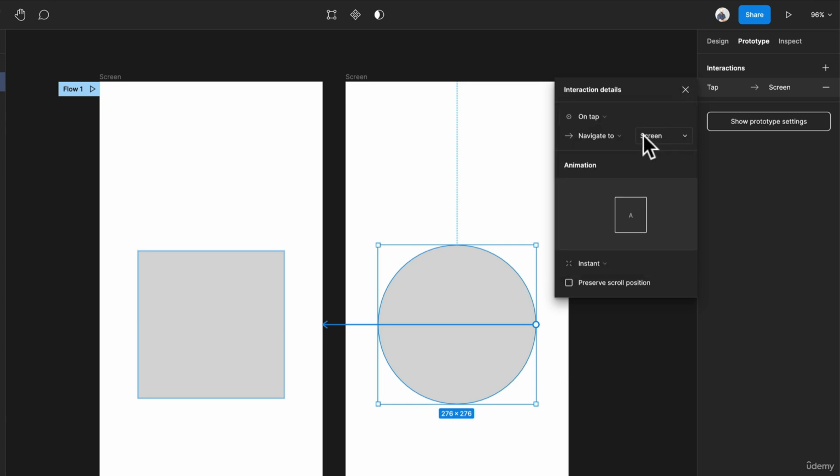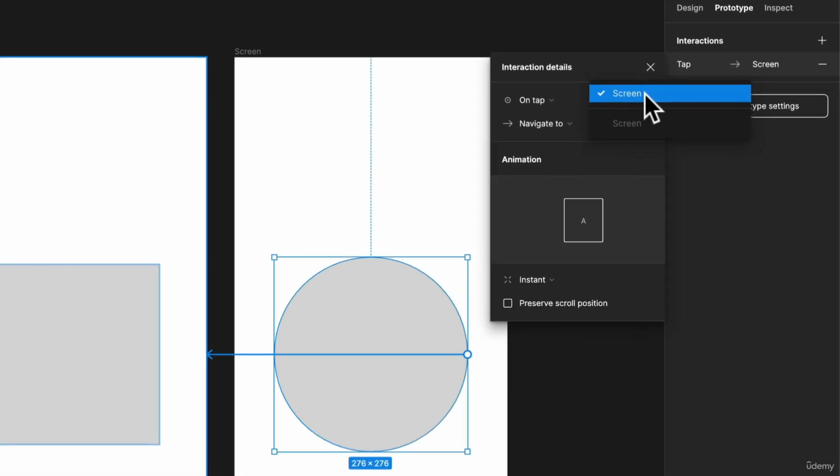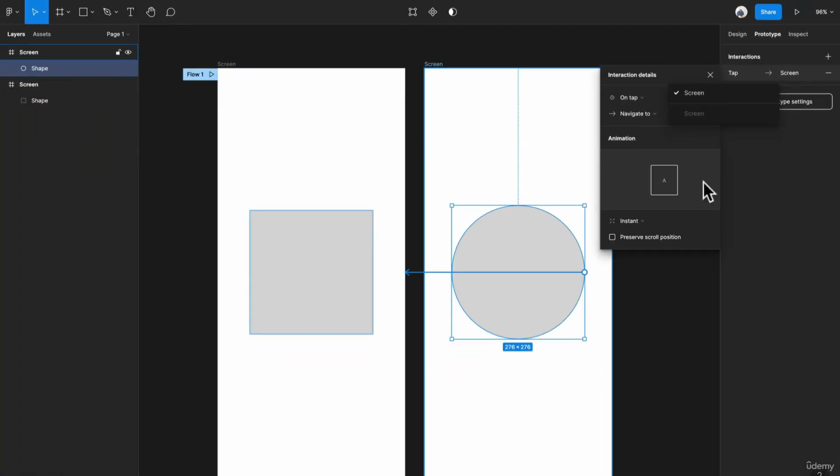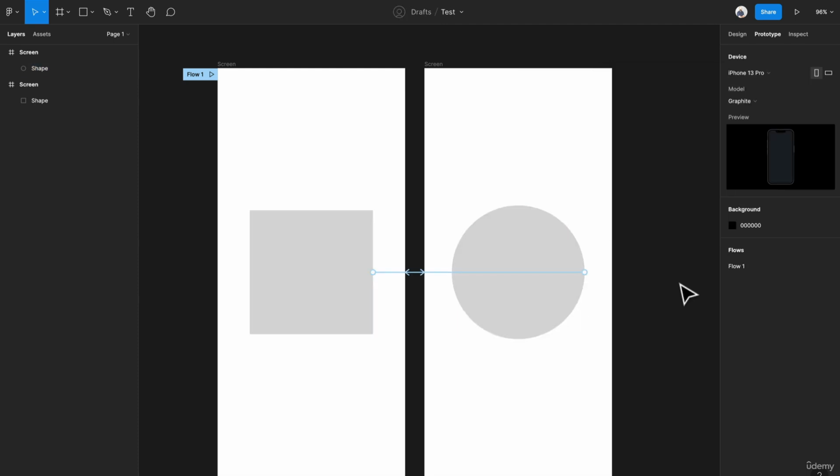And that is that. The destination is the last part. So this is the little drop down for the destination. Basically, this is the last step of the whole interaction. You define where you're going to. This can be another screen in your prototype. It could be some sort of overlay. It could be anything. But that is essentially the interaction details within Figma.